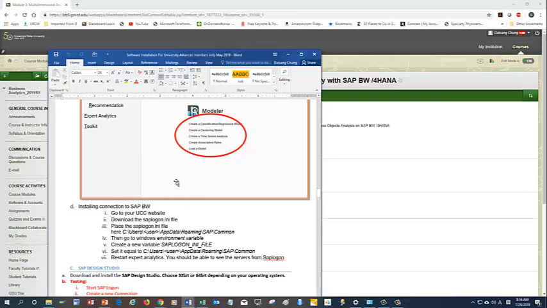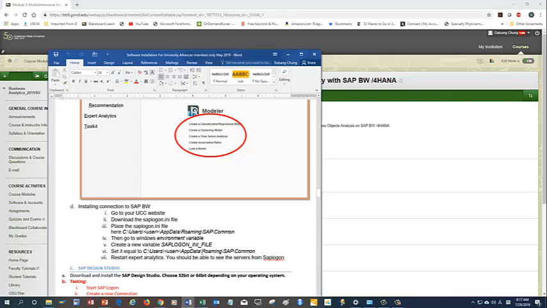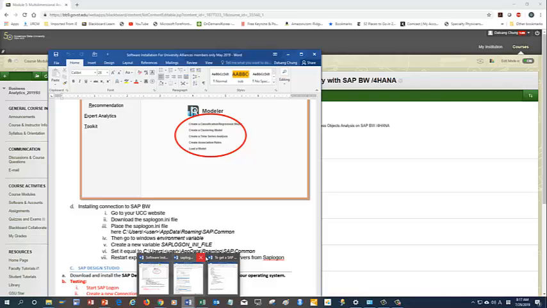To have a connection to this, you are supposed to have a SAP Logon INI file. This instruction is not clear, so I gave you another one with some more detail.